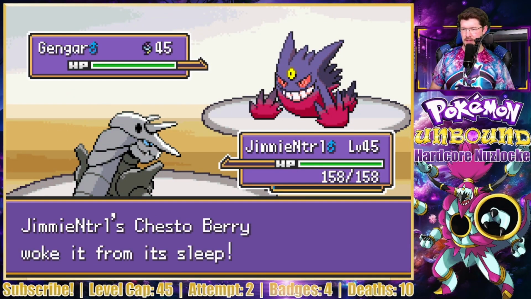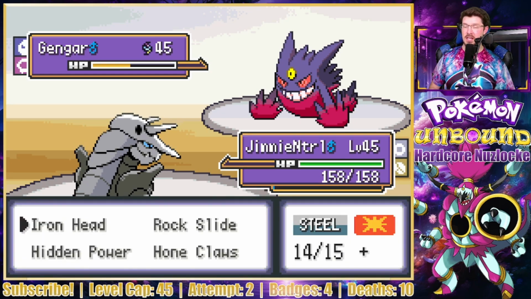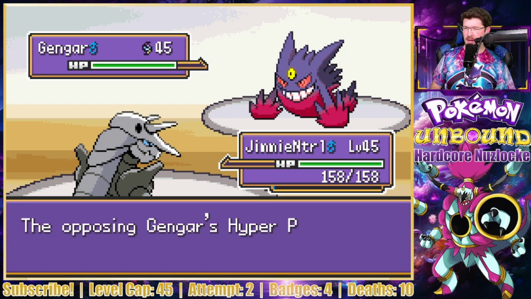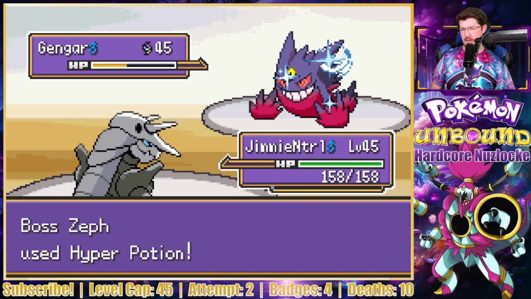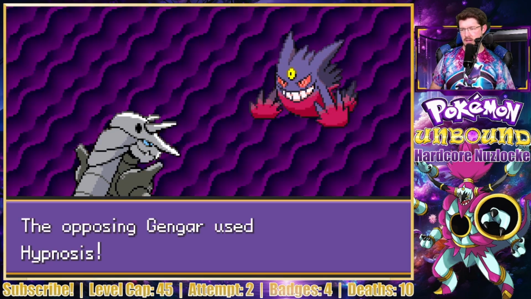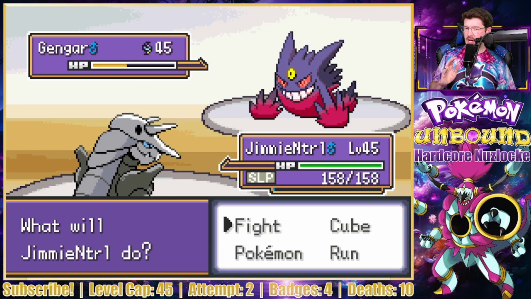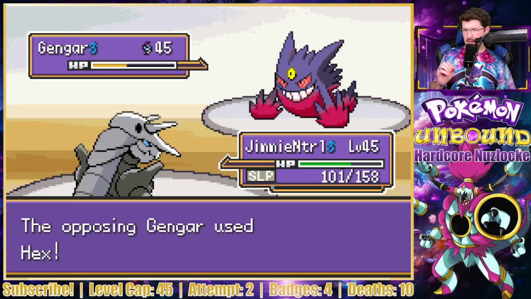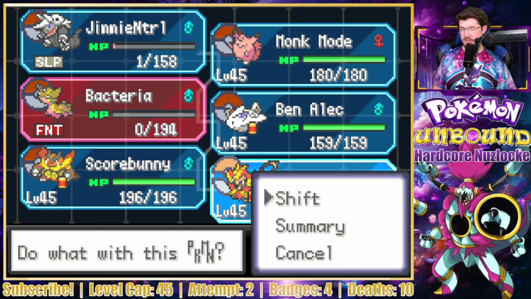This isn't a problem. We needed to wake up on that first turn, or for him to miss. He can miss a Hypnosis at some point, by the way. Hyper Potion is no problem. We just keep spamming Iron Head through this. Crit would be so sick. All right, this is fine. We're fine. We're fine. Okay, Hypnosis hit again. We could wake up here. We do not have to die. Please. Sturdy? Nope. Okay. Just on an off chance.